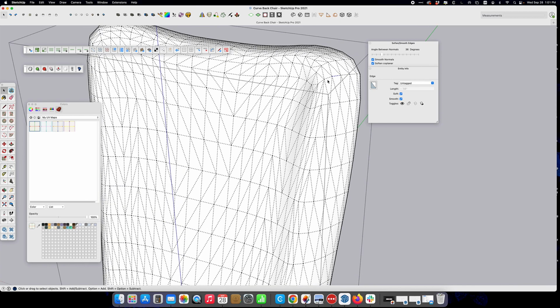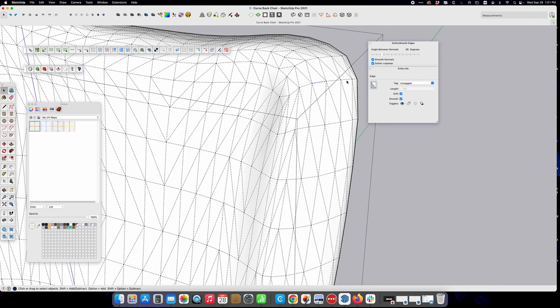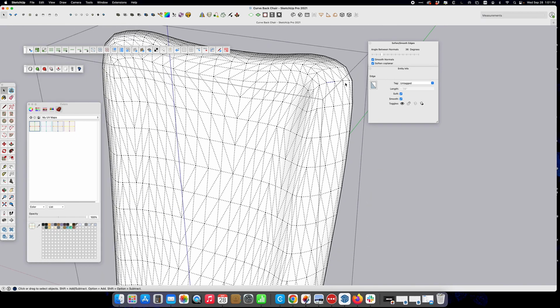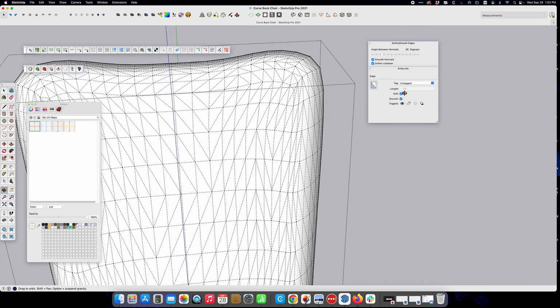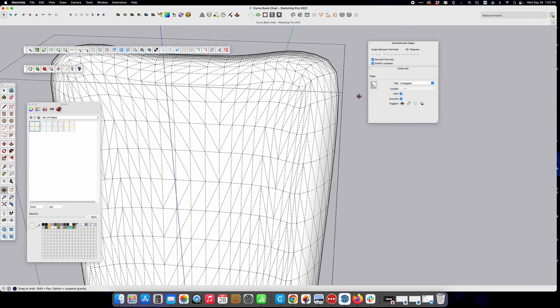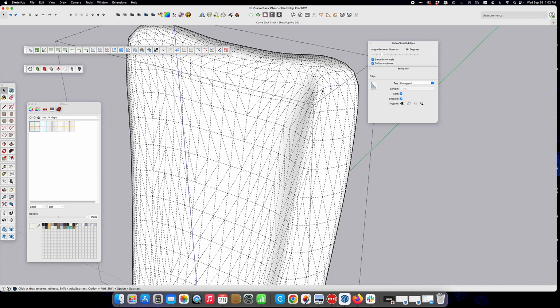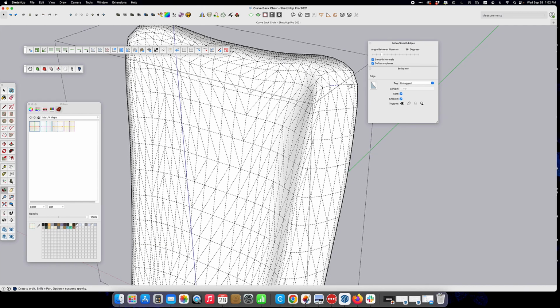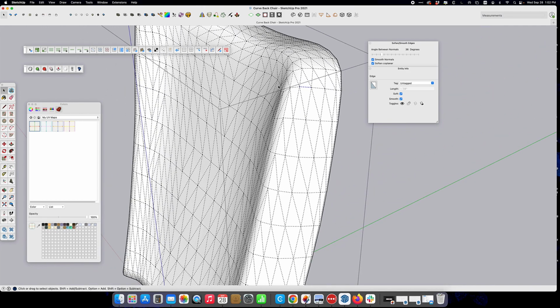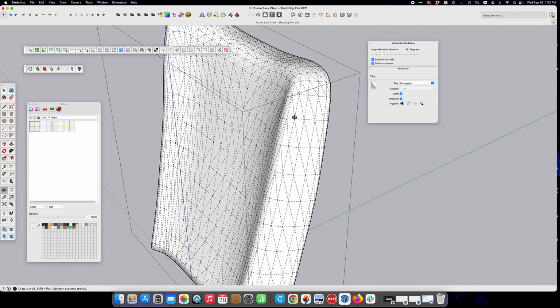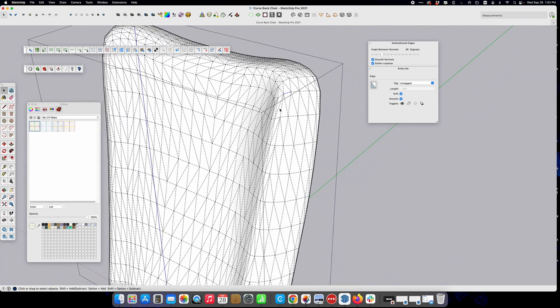Now, because this has been softened, you can see all of these lines are dotted. What I want to do is select these lines in a way that makes the most sense visually. So I'm going to select these individual lines here. There's different ways that you can do this, depending on how you want to make your selection.